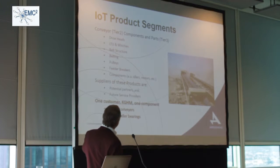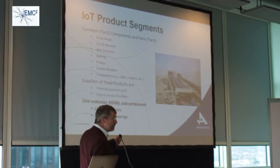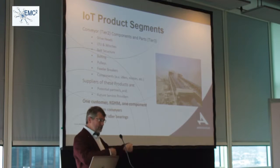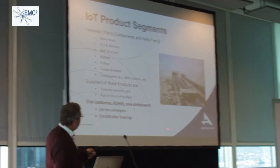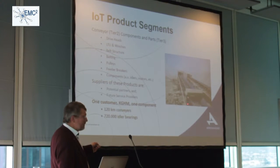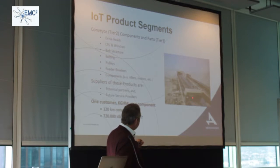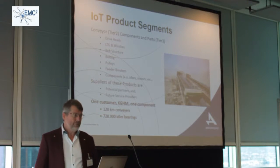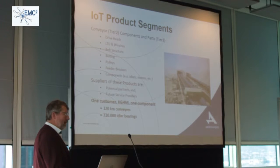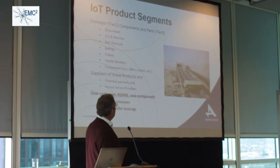And we broke that down into bits and pieces and came down to the idlers. These are those rollers, which are rotating and on which a rubber belt is put. These are expected to revolve. If they don't, they're going to cut up that rubber belt in minutes. And this is a thing you don't want to happen, since if that happens, you have a longer maintenance situation to take care of.